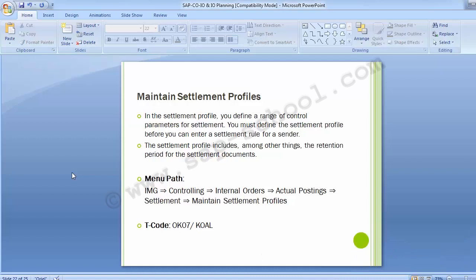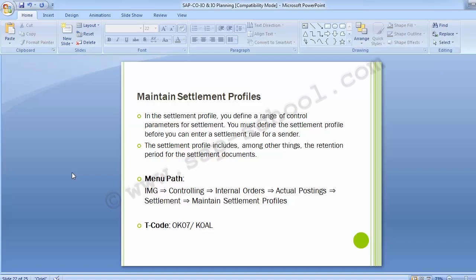So the settlement profile is the component of order configuration that provides the order type with the details of how it can settle its cost. It accomplishes this by controlling how a settlement rule can be defined for a given order.